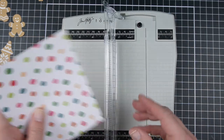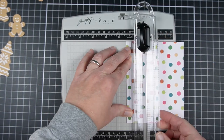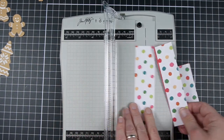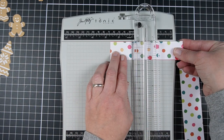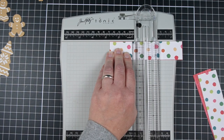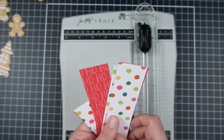We're going to get started with cutting our paper. We need to cut it to one and a half inches. This Tim Holtz trimmer is marked with quarter-inch markings, so that makes it a little bit easier to find the half inch quickly. I am still fairly new to this trimmer, as most of us are, because it is a newer product. So that's one and a half by five and a half — do that twice. And then this is one and a quarter, and I'm going to cut it to two and three quarters. So then I have these four rectangles, and we're going to use those to create our cards today.